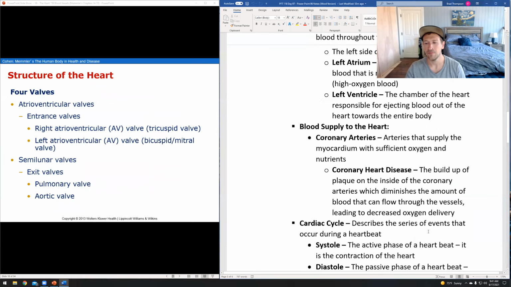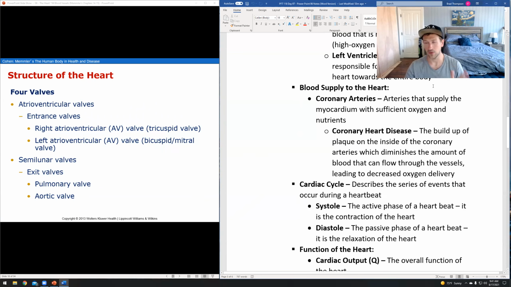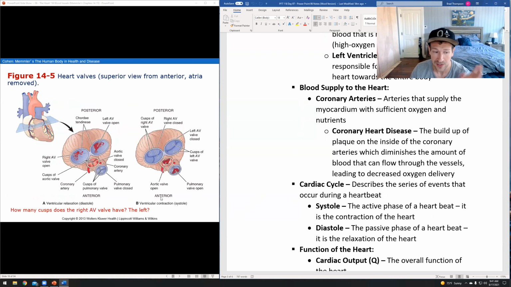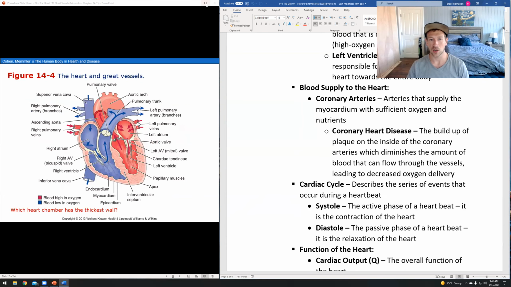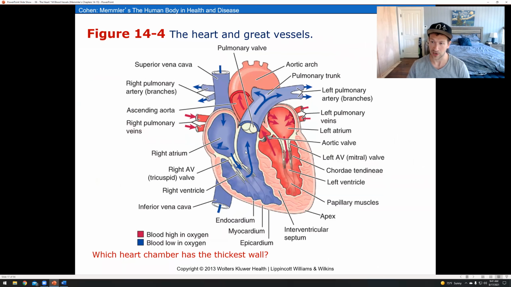All right. And then obviously, if we're talking about those chambers, it is very important to talk about those valves as well. Luckily, NASM does not make you memorize the valves, even though they are also a very important part of things. But don't worry about memorizing the difference between your atrioventricular valves, your tricuspid valves, or anything like that. But basically, the valves are what are responsible for generating that pressure, right?